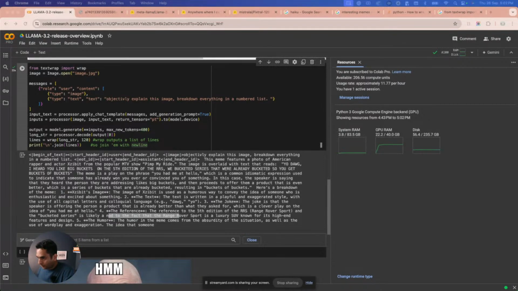I got the notification that the Instagram feed is done, but okay, we'll continue. So yeah, huge thanks to Hugging Face and Llama for giving access on time, and we can still use this model and see what it can do.